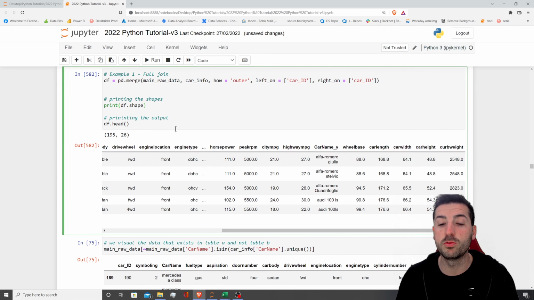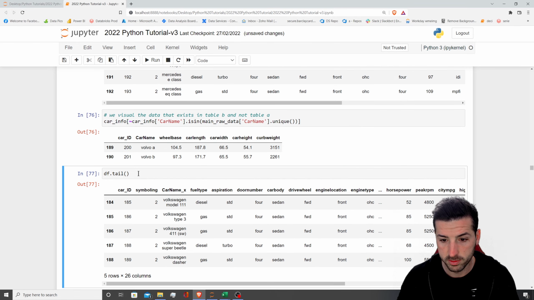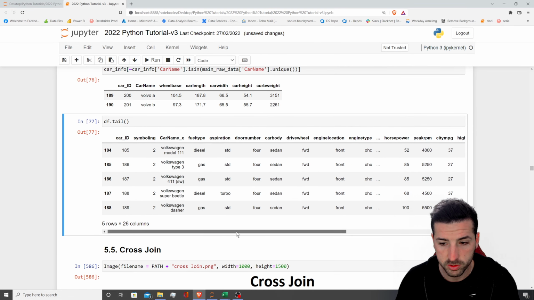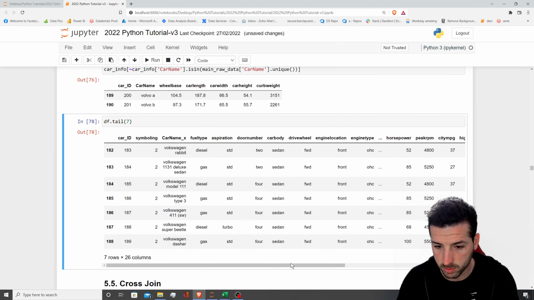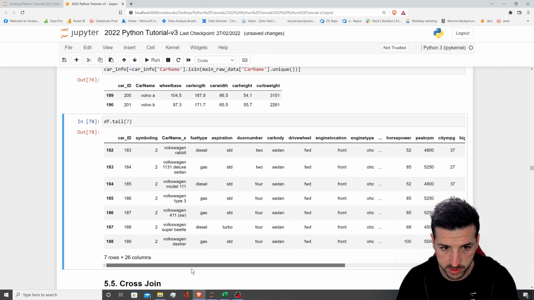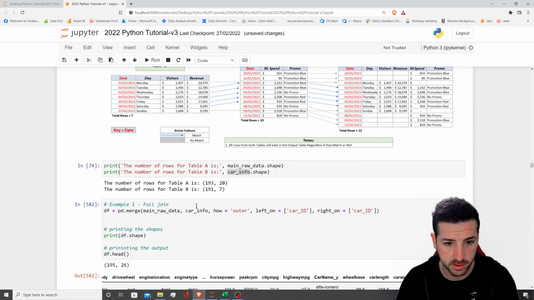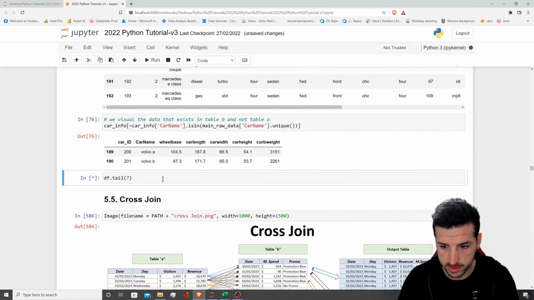And if we want to visualize those rows, we can run the dot tail, which is this one over here. So let's do tail, I think let's do 7, so we can visualize all. If we scroll to the right, what's happening here? I think we haven't run it. Let's run it. So we click run, and then we run our tail.